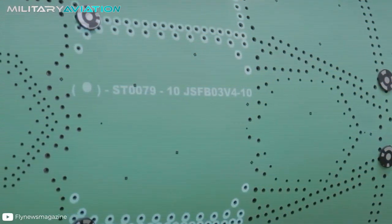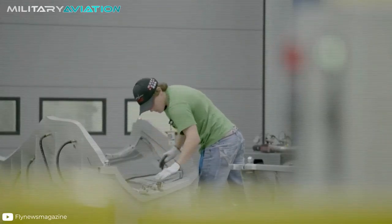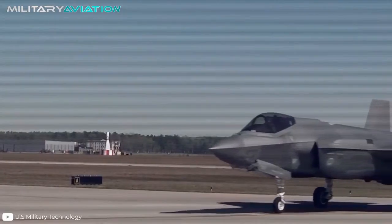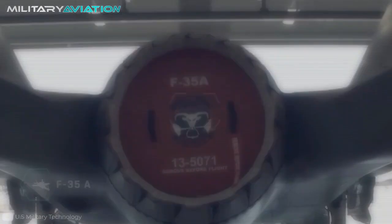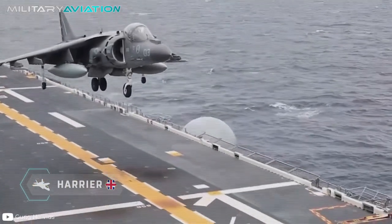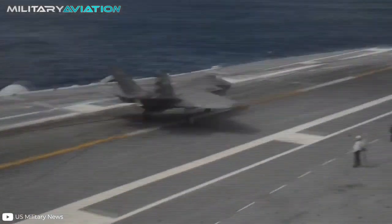While we shouldn't judge a book by its cover, the F-35 cover is impressive. In its design, new processes were applied to the materials, in particular to titanium, which was cryogenized to improve its resistance and make it lighter. Other very abundant components are aluminum and carbon fiber. Currently, there are three different models, each with small variations. The F-35A is the standard, used by the United States Air Force. The F-35B has vertical landing and short takeoff capability similar to the British Harrier. Finally, the F-35C is intended for naval use with larger folding wings, which makes it more expensive than the other versions. Despite their differences, they share many of their characteristics.